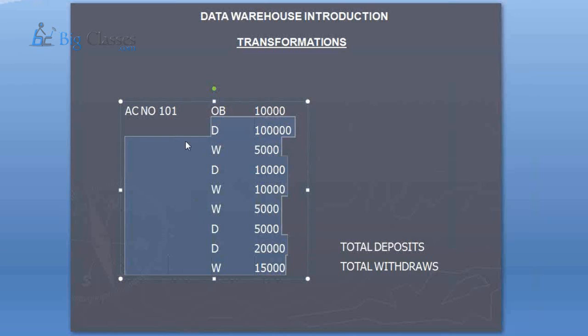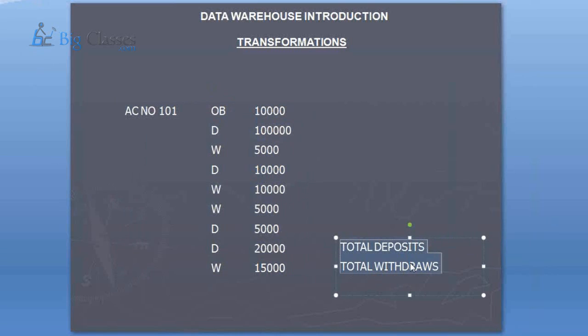Are you getting me? Yes. Multiple transactions are there in this bank account on the same day. As a bank manager, my analysis requirement is that I do not want all these transactions. I want to have total deposits and total withdrawals only. This is enough for my analysis need.